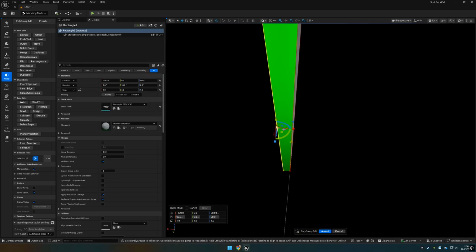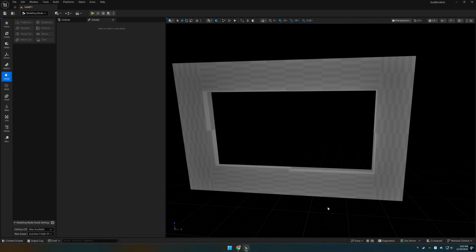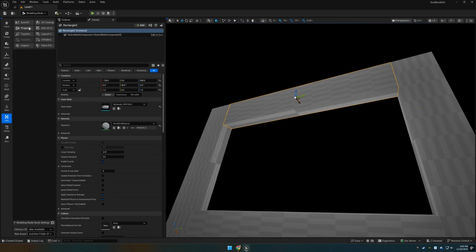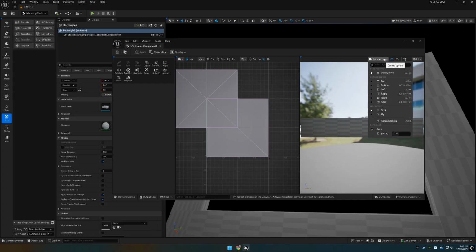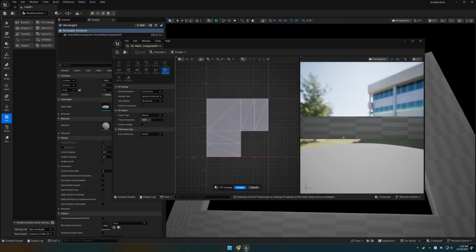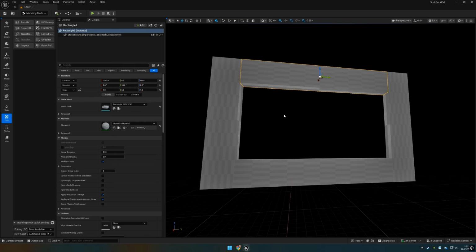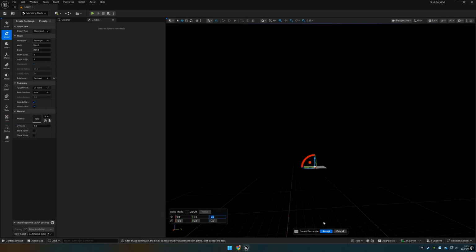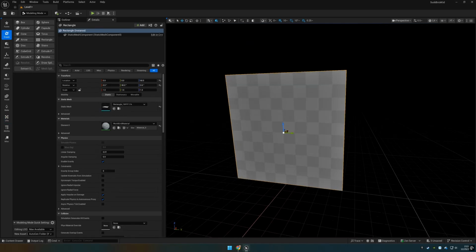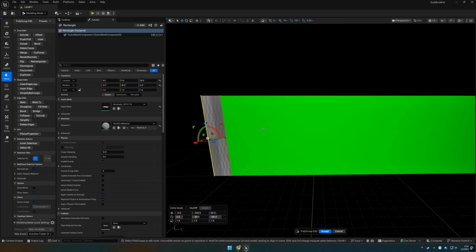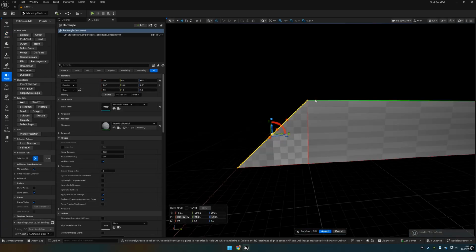I want this game to be 3D, even though it's constrained to 2D directional movement, so I extrude the edges out here to give it some depth. I start playing around with the UVs because I don't like how the texture is stretched, and I mess around with the UV tools here inside Unreal, but I'm pretty lost, so I decide, heck with it, I'm going to start over. The goal this time around is just to create it as a single polygon. That way the UV mapping is all consistent across the whole object.